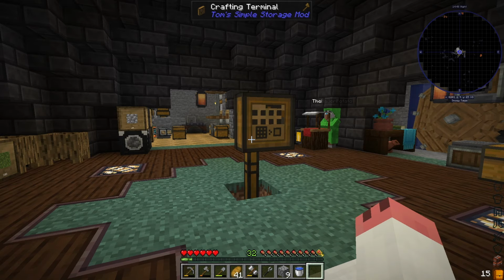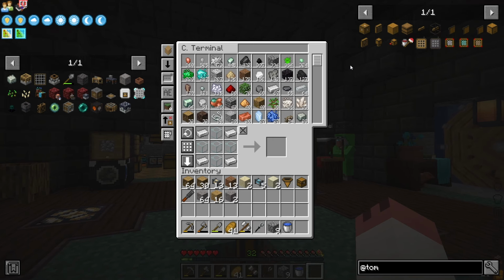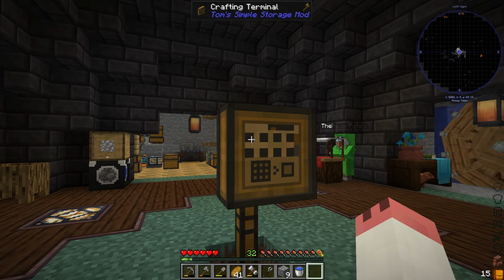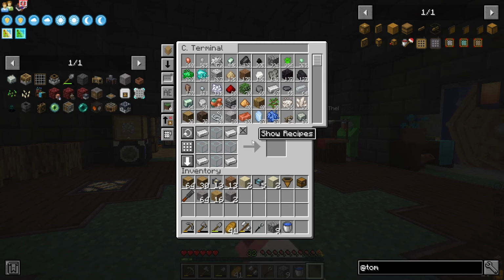I gotta breathe. Anyways, Tom's Simple Storage mod. Let's get into what we're actually looking at here. So the first thing that we interact with in the world, the first thing that you, the audience, see is this crafting terminal.